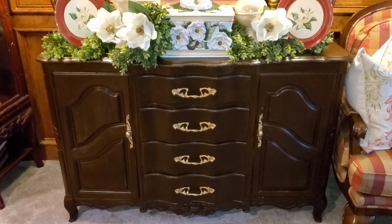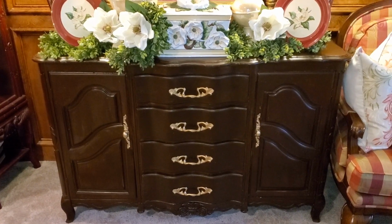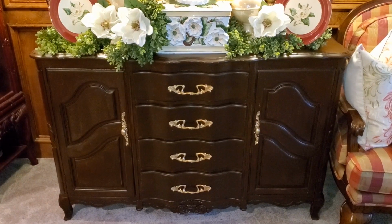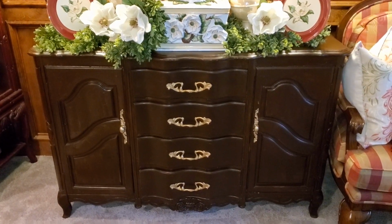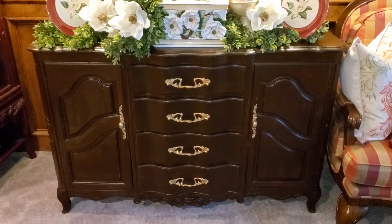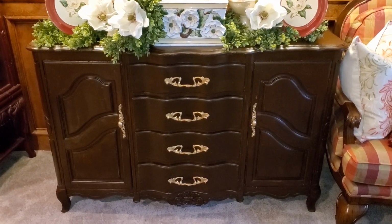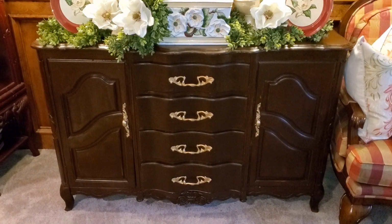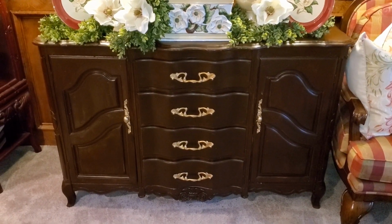I have another vignette for you all today because you know I love doing vignettes. So I have another one for you all today here in my sitting room area, which is my living room, where my traditional style is at. And of course, I love that French country style as well. The French provincial, rather.